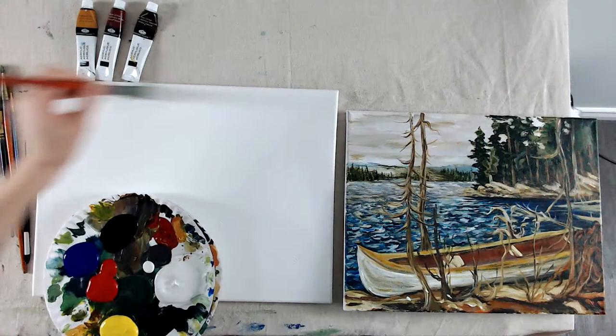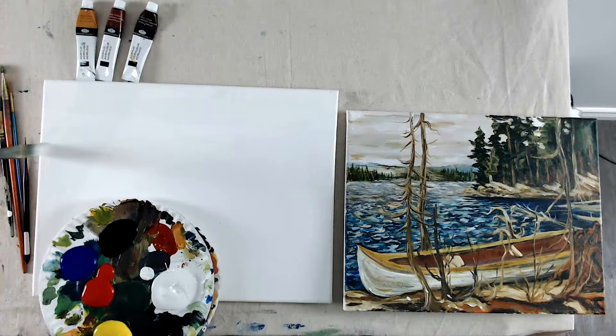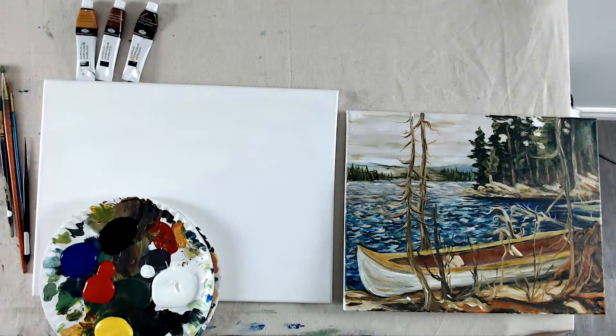You can use a generous amount of white, because when we put a little bit of our undertone of the greeny gray colors, kind of slightly pink in here too, on top, as much work as you want to put into it, it's going to blend in with the white and it's going to make it a little bit lighter, a little bit softer overall. So I just do that really quick at the top.